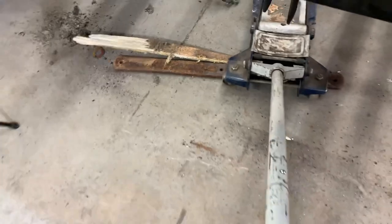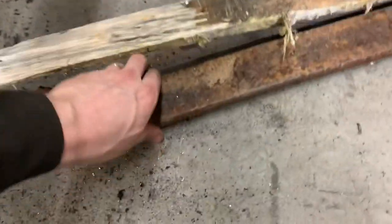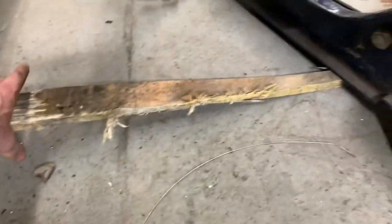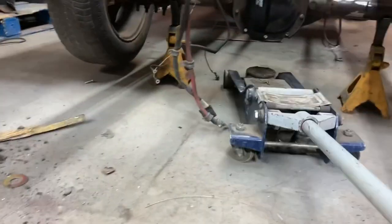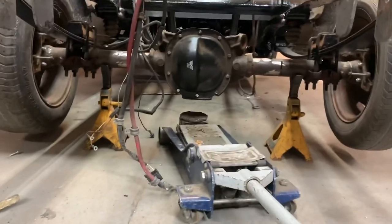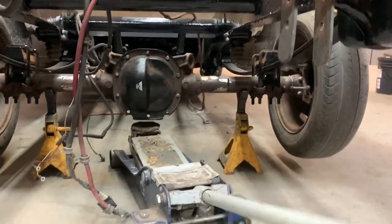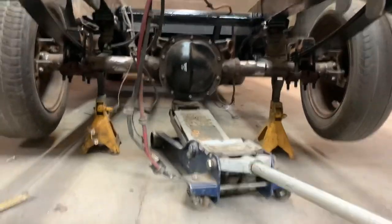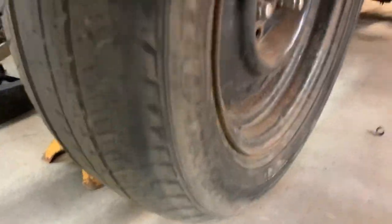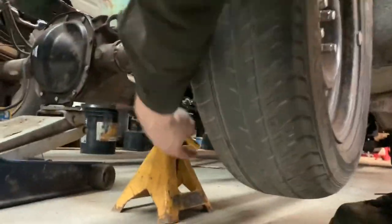Come on, leaf spring. Why is it even there? I should have the earmuffs on. Man, it's like pulling teeth. I gotta use the camera to see it under because I can't get down far enough. I'll be so happy to get these derby car tires off. Oh, now I can't reach these. Yeah!